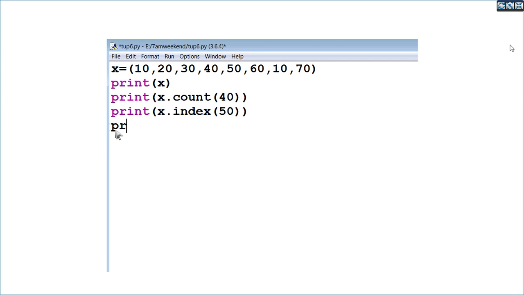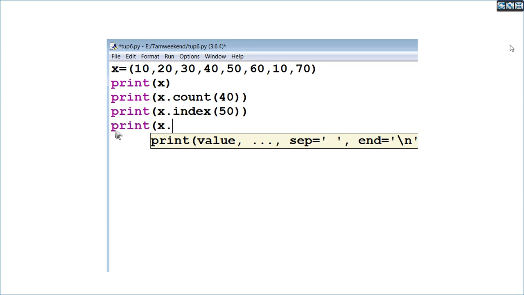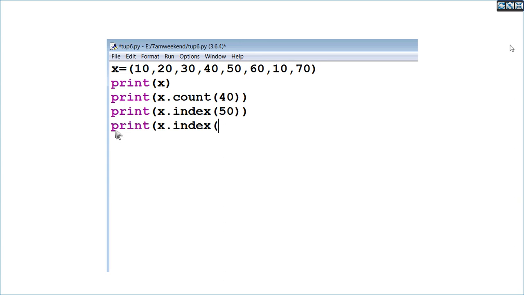Next I am using print of x dot index of 10.